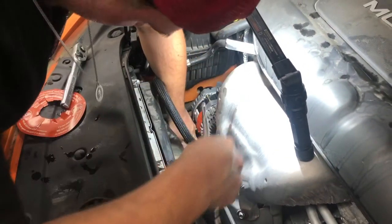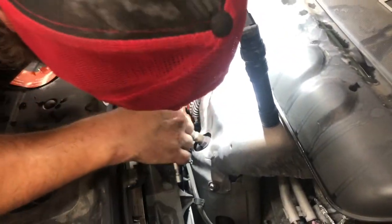Feel like it's going in. Yeah, it's going to. I just gotta get the right angle. So, I'll skip this. We'll get these all buttoned up, and we'll check back in.